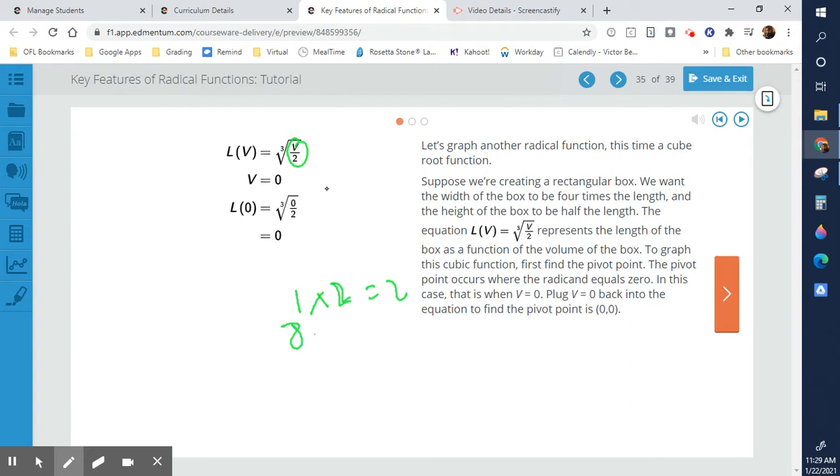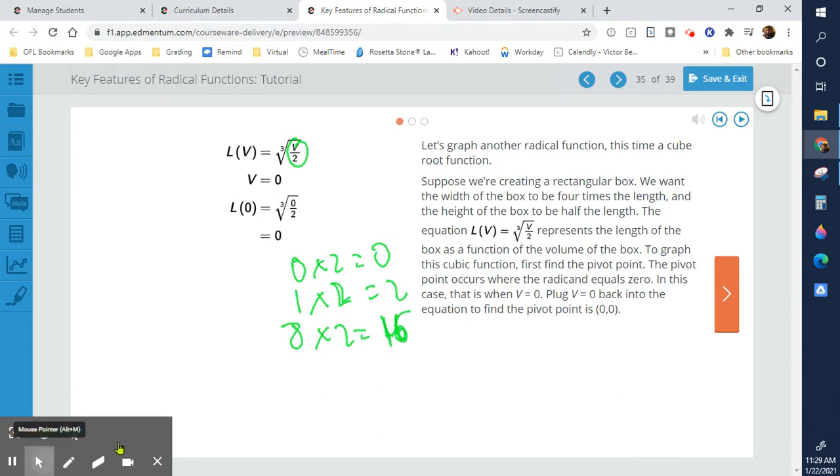Another cubic function would be 8. This is 2 times 2 times 2. But we're not going to plug in 2. We would plug in 16. That's because 16 divided by 2 would be 8. Then we can take the cubic root. They were smart. They did 0. 0 is technically a cubic root, I guess you can say. 0 times 0 times 0. If we multiply that by 2, it's still 0. So these are the numbers we're going to start plugging in.